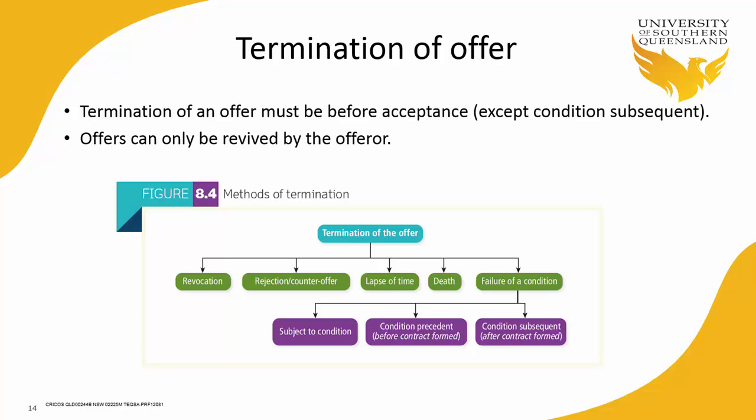And when it comes to lapse of time, what happens if a business does not state how long an offer is to remain open? This is when the risk management alert comes in: where no time has been specified for the acceptance of an offer, it must be accepted within a reasonable time. What's a reasonable time will depend on what the offer is for. In the case of perishables, for example, the offer will remain open for only a short time. Perishables are things that will expire quickly and be past their expiry date quickly, so these things will have to be sold quickly as well. So you have to factor that in when deciding reasonable time.